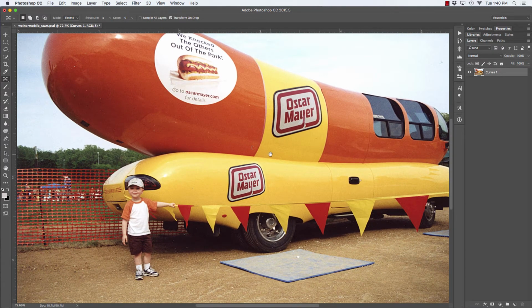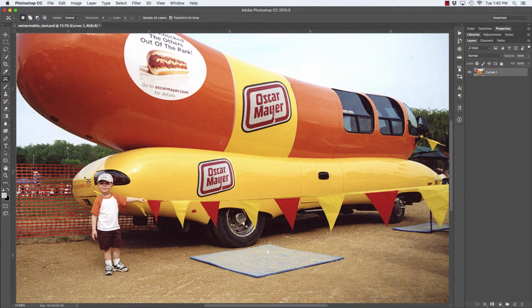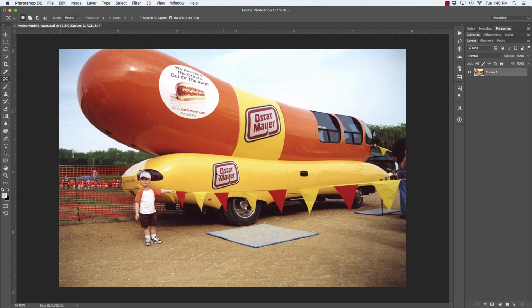So that is the Content Aware Move tool. Works not so well over here where there's a complex image. Pretty well here when you have a consistent background. Really well here where you have a very simple background and something that you want to move over top of it to a similar colored background.